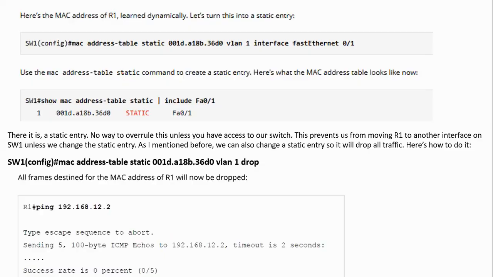Okay. Now how do we make a static entry? mac address-table static, I put the static MAC address, and then I enter the interface. That is also not mandatory. I also did this many times when I was working there. So you can give it a try. On any of the IDF switches, you can make the static entry and then remove it. There is no impact.